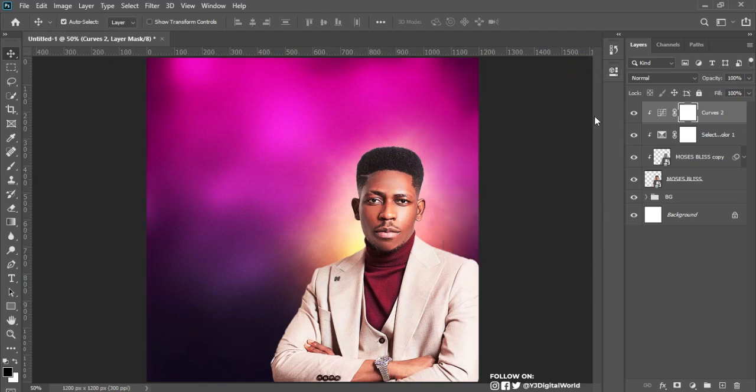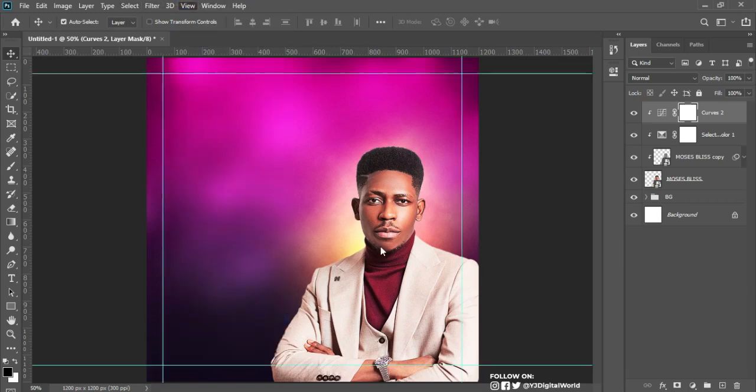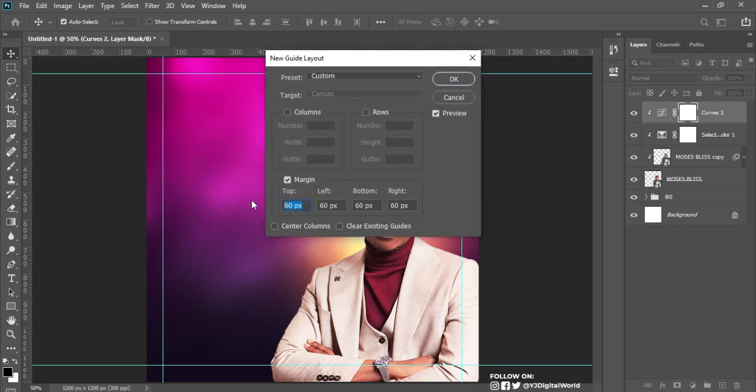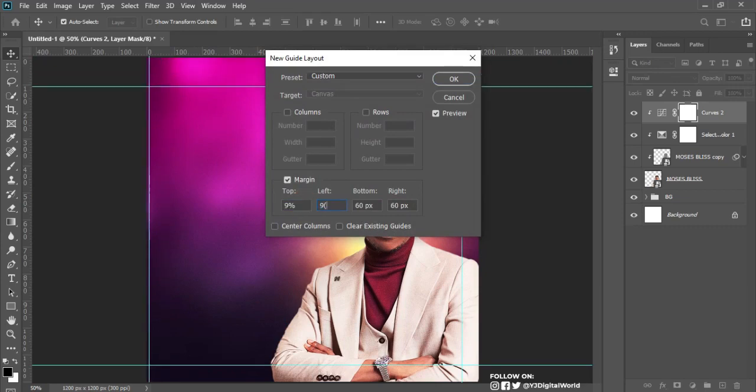After doing this, the next phase of this project will be bringing in text. So let's get into that. First thing first, we come to my view here, enable my layout. So let me set my layout to something about this.